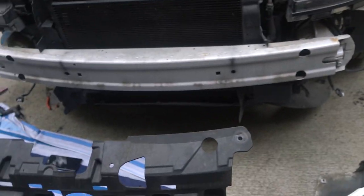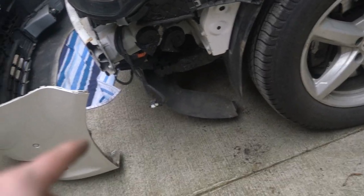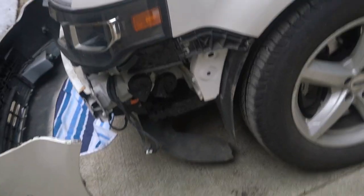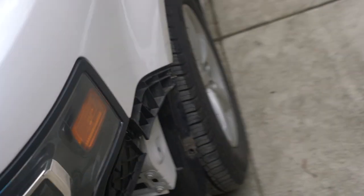So, obviously can't leave those hanging there, so I might just tape them up for now. The only place we're driving this guy is literally to Zach's after this, so I do have to try to figure out where the mounting is exactly for the headlights, which, like I said, hopefully I can see more.